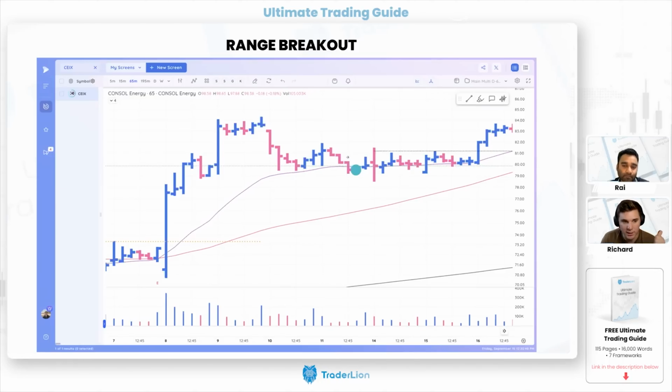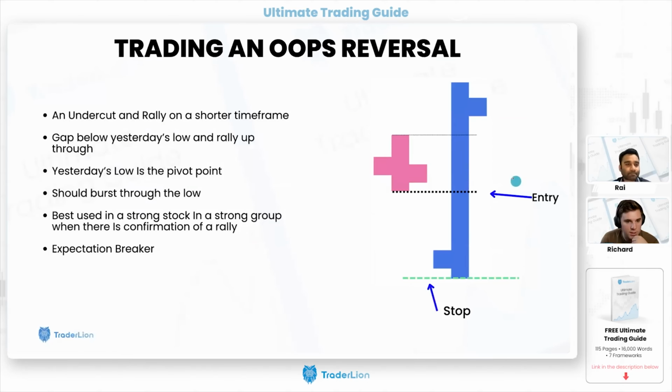On a weekly chart, it makes sense. It's a pullback to the pivot. On a daily chart, it makes sense. It's a pullback on lighter volume against that pivot. And on a 65-minute time frame, the entry tactic is valid. So that's really key. So yeah, we'll definitely bring this chart up. Let's see. All right, so the next one, oops reversal.